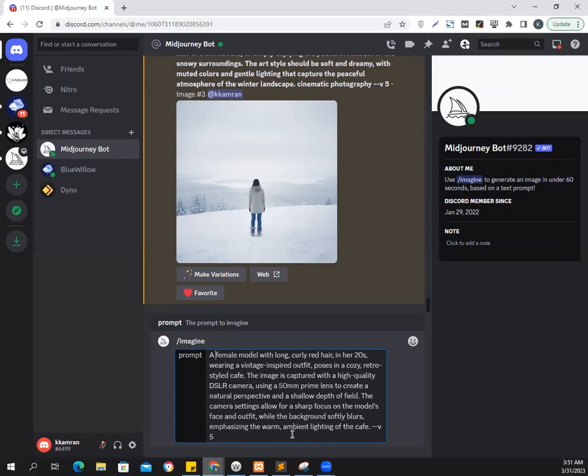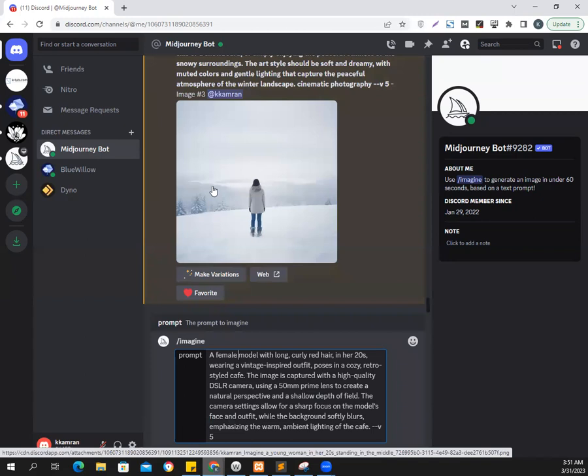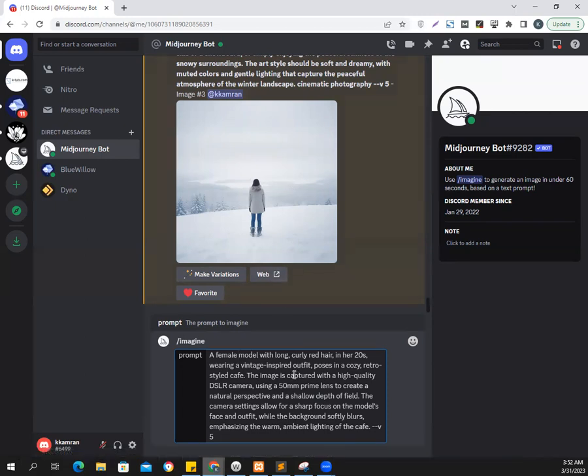The difference is that if you give more context about the environment, you're going to get more details about the environment, and the focus of the software tends to divert towards the details in that environment. The woman's details, the character's details, are not that significant. However, if you do it the other way, give more details about the character and be less descriptive about the scene, then it produces something better for the character.